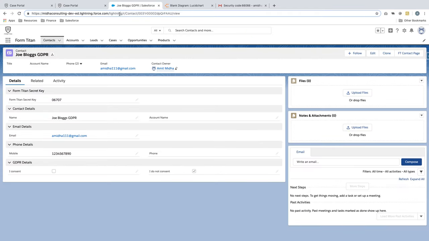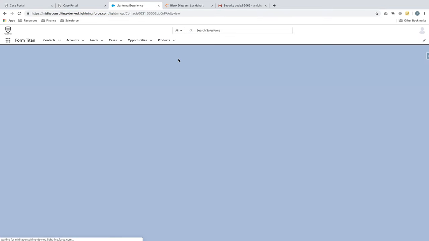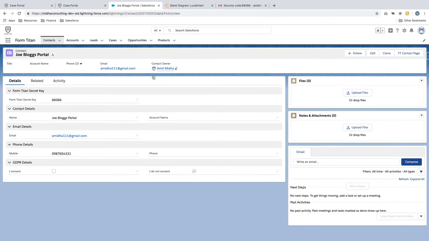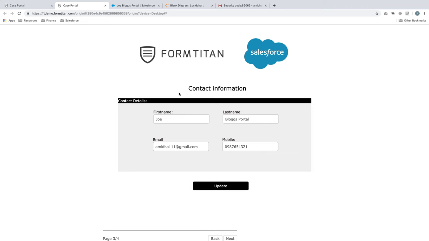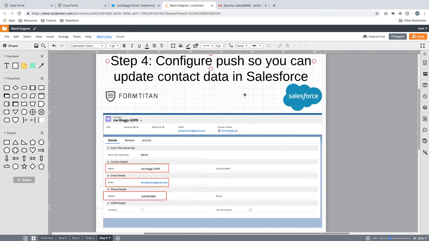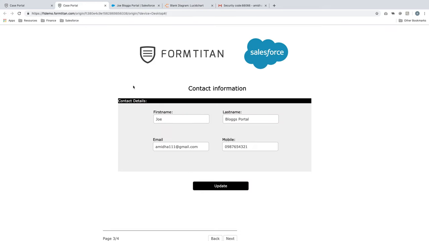But has it updated in here? Well, let's check it out. Let's give this a refresh. And there you go, it's been updated. And there's the number that we added. That's how you set up a push within your contact to be able to push that data back into Salesforce using a custom action / button, and it also gives you a great opportunity to update your data and stay on the page rather than getting logged out.